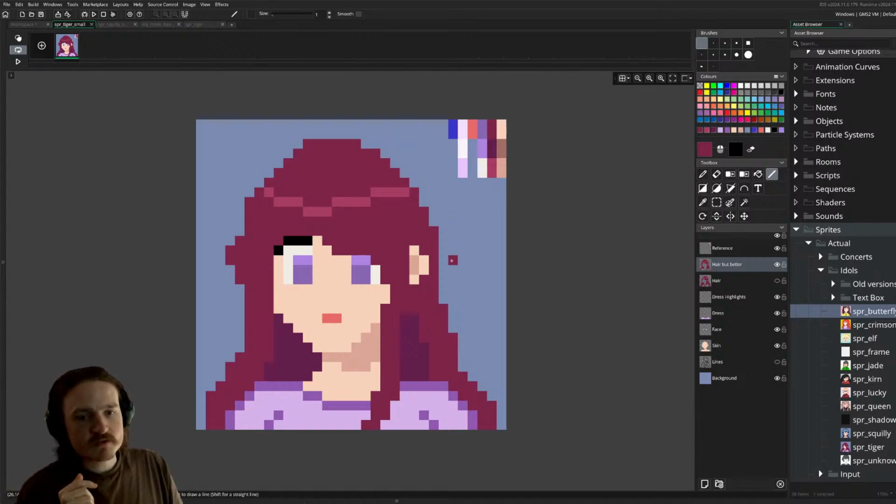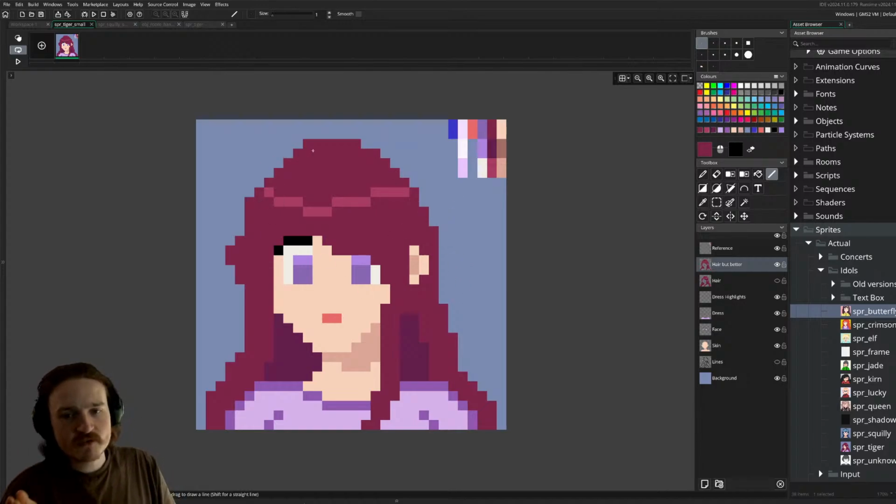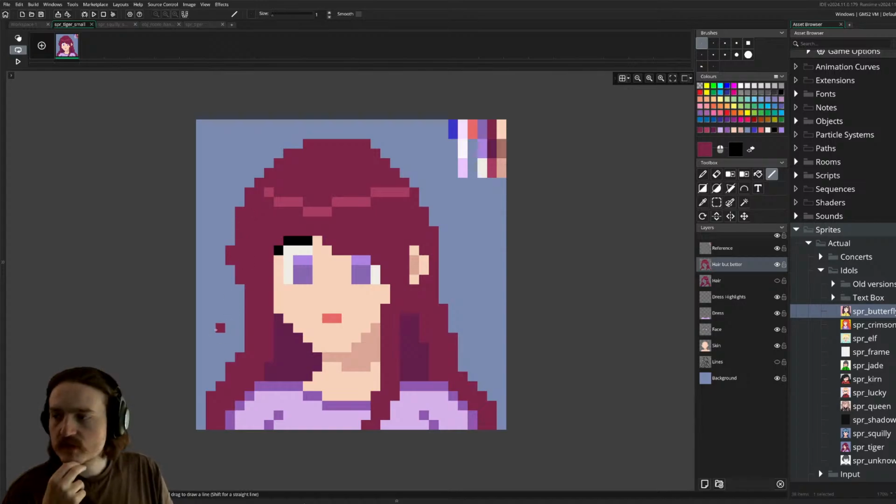Again, we're going to make the hair fluffier. Something like this. Yeah. Gentler, more horizontal lines. Yeah, I'm starting to like that more. Okay, then. In what direction do I want to move?